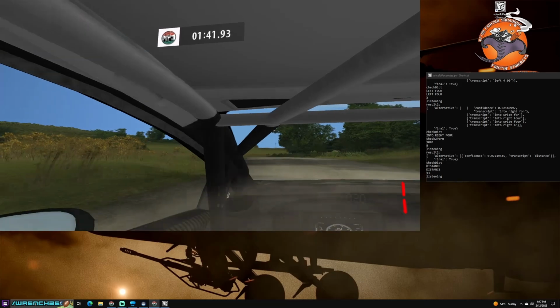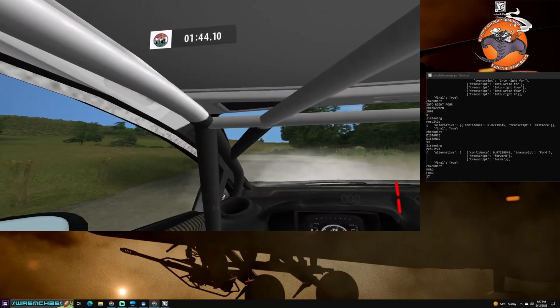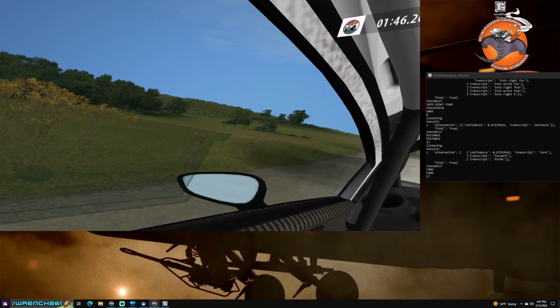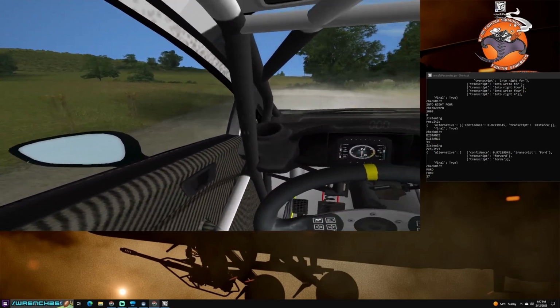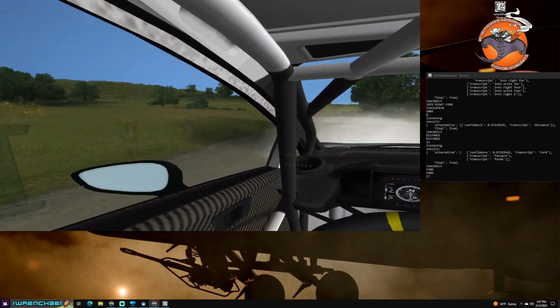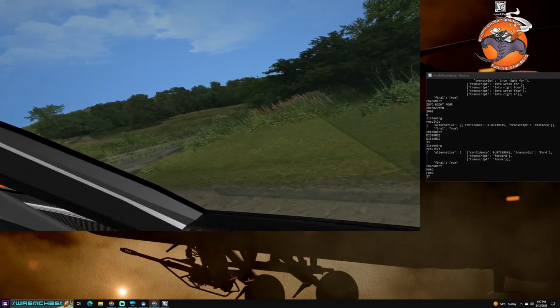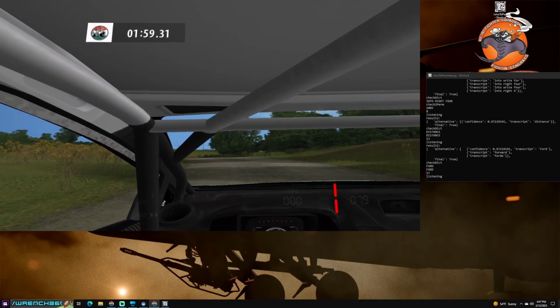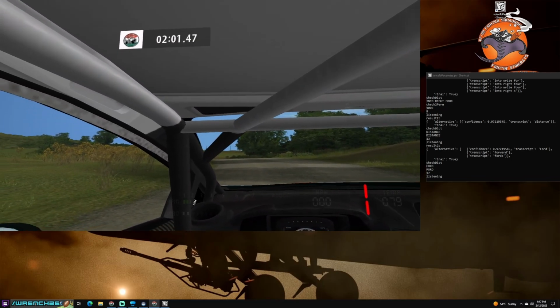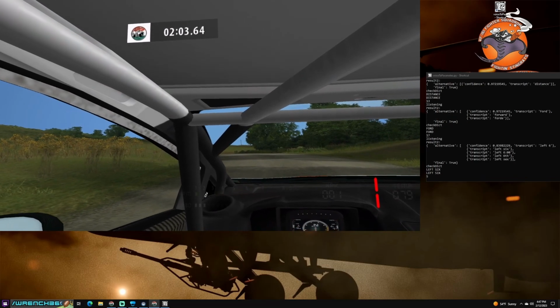Forward. Now RBR will also add into calls automatically if things are close together. So I'm going to go ahead and back up a little bit so that I get an into here. Left 6.